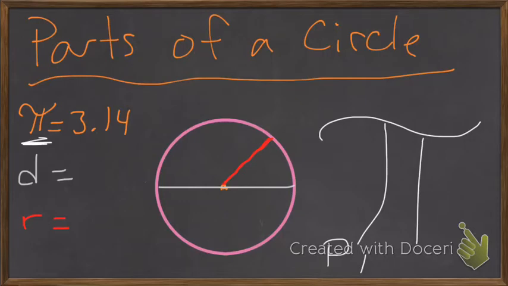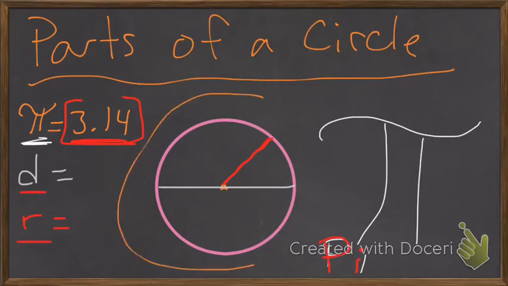So this is actually just pi. And pi is a constant. Pi, for our purposes, will always be known as 3.14. So when we use pi to find out the area or perimeter, which have different names like we said, when we use it to find those values, we're always going to be using 3.14. Now we have a D here and an R here.